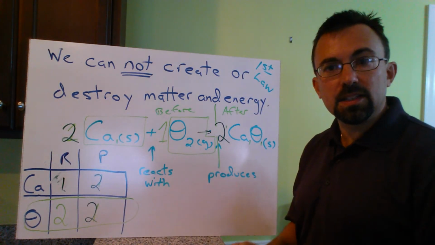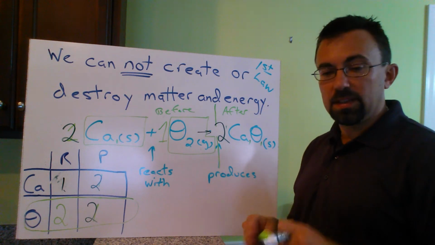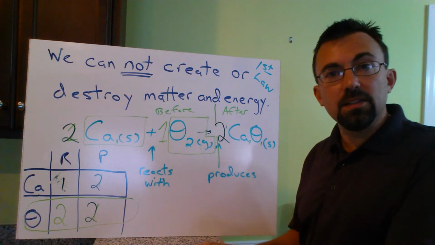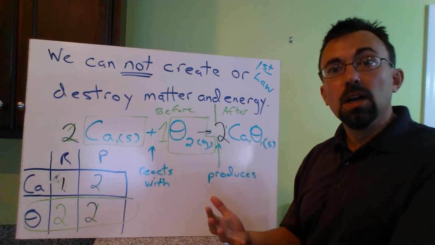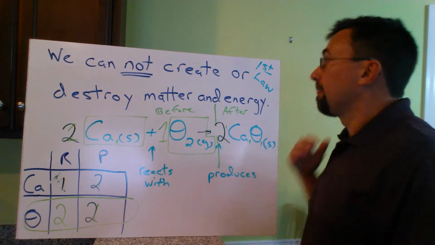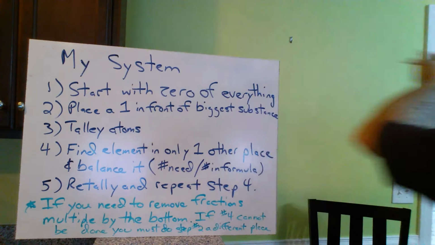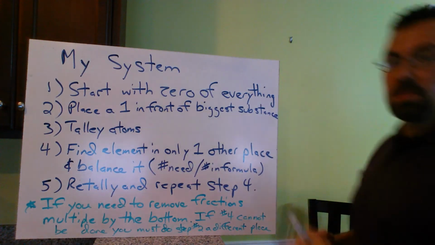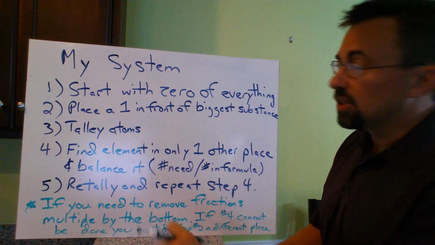And I know this is a method that's used, from what I can see, the majority of high school teachers teach this method. I actually really don't like this method. I can give you examples where you'll bounce back and forth 20 times before you get to the right ratio. What I would like to do is show you a system that pretty much works first time every time. I'll call it my system. It isn't. But it's going to be the system I use for this class. I didn't create it. It's really just logic.